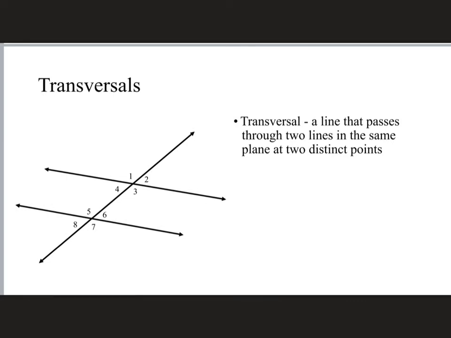If we add an additional line to our diagram that intersects one of the original lines in a new place, a transversal is formed. A transversal is a line that passes through two lines in the same plane at two distinct points. Here we see the transversal highlighted. Since the transversal intersects multiple lines, new angles are formed that have their own angle pair relationships. Not only are new linear pairs and vertical angles formed, but additional angle pair relationships are formed between these two intersections.